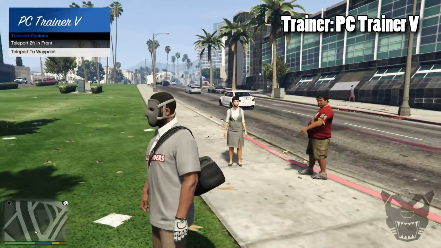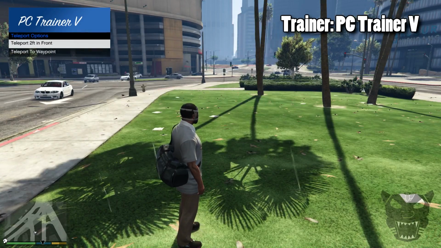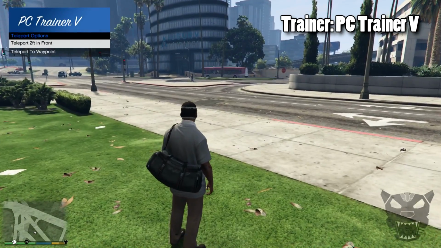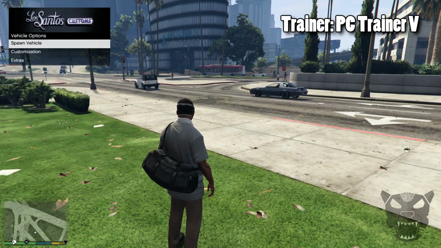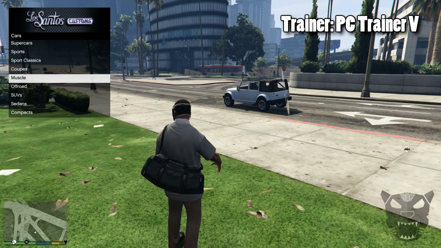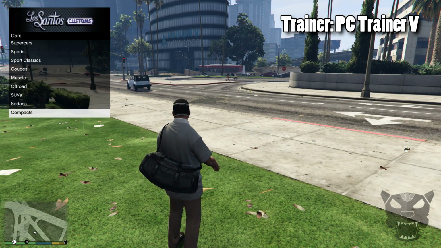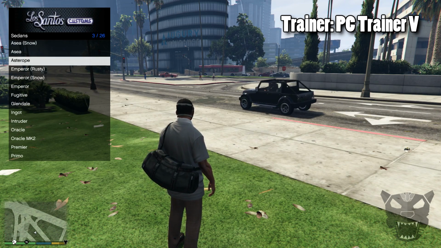There's the BMW 1M. Obviously switched out for the Sentinel. So I can spawn, or I can teleport 2 feet in front. Amazing. Or you can teleport to a waypoint. Again, like I said, not as detailed as the previous trainers. Vehicle options, spawn a random vehicle. Cars. Ooh, let's have a look. Compacts. No, where's the Sentinel? What is the Sentinel under?